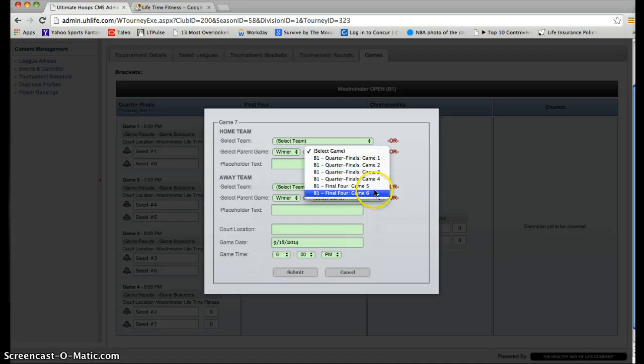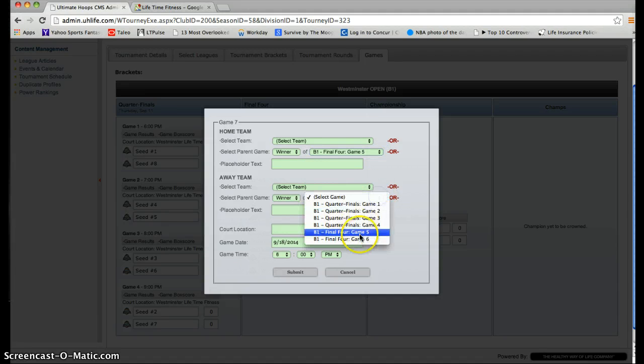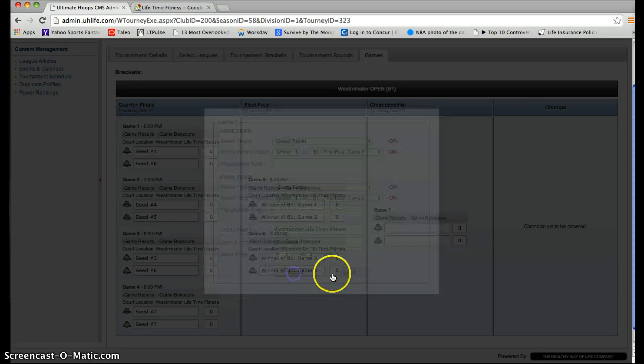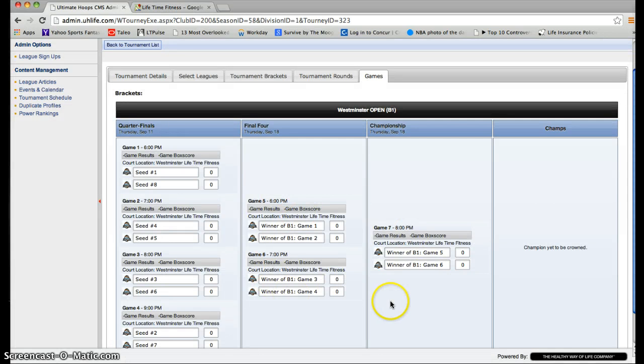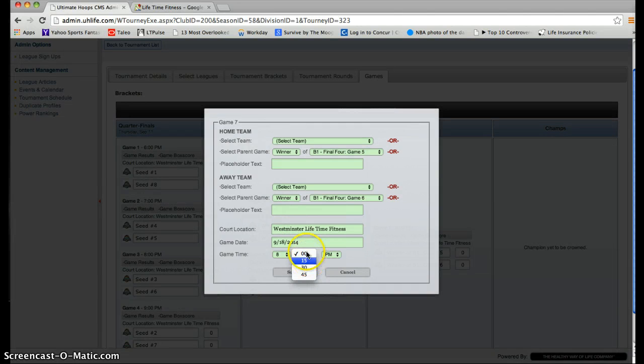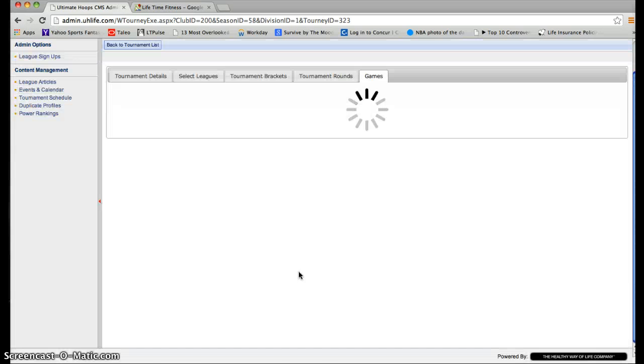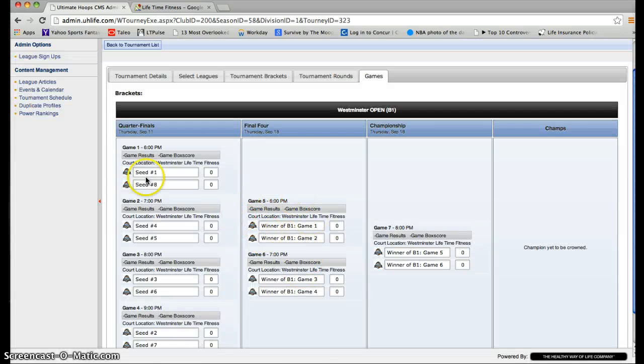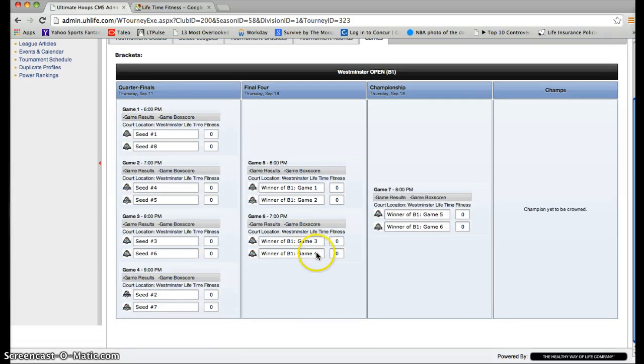And here we'll go winner of game 5, final 4 game, versus winner of game 6. And this will be at 8 o'clock. Something to keep in mind if you're doing back-to-back games, you might want to put this game for 8:15 or 8:30. They requested 8, so we'll leave it there. And you also want to give the number 1 seed the presumed break here. So this will be a back-to-back game, 7 and 8. You want the number 1 seed to have the benefit, potentially, to have that break as they've earned it.